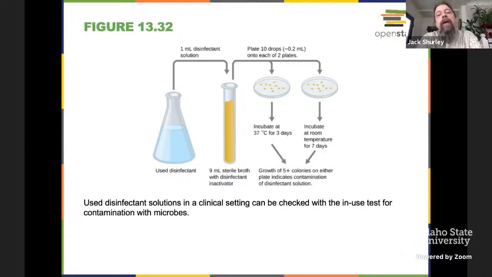So there are questions, potentially there might be contamination within the disinfectant itself. And this is what actually is allowing you to see if that's the case. And if there is contamination within there, when you inactivate the disinfectant, growth will shine through. And that is really what we're looking at with that kind of a quality control mechanism in this circumstance.